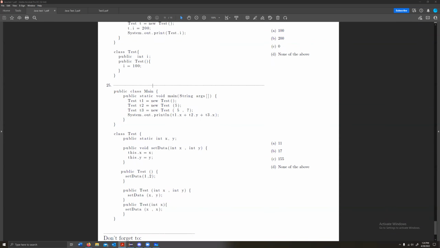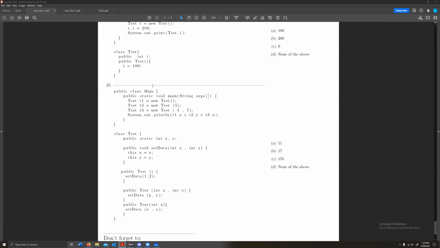I'm so confused. Damn, my throat's being weird. Test X, set data, 5. So 5, 5. I have no idea. There's another one you gotta draw out. 1, 2.